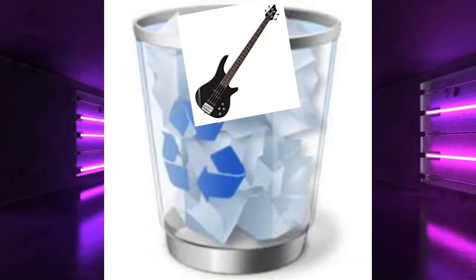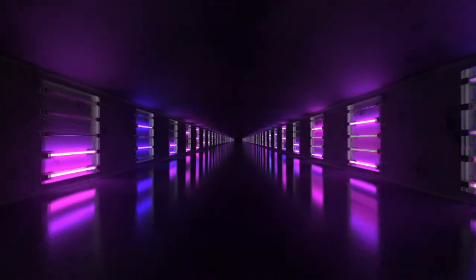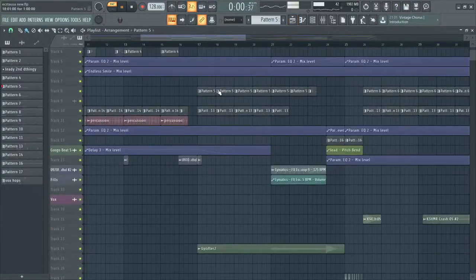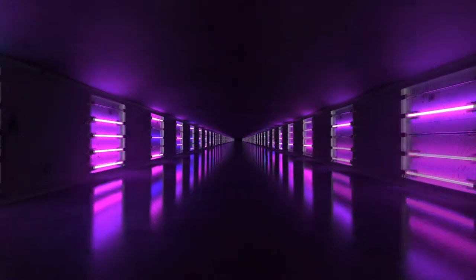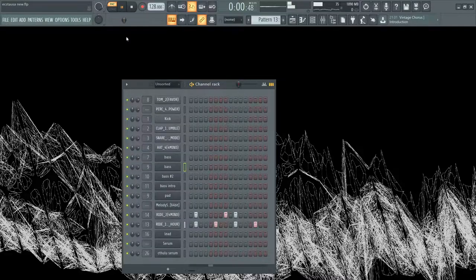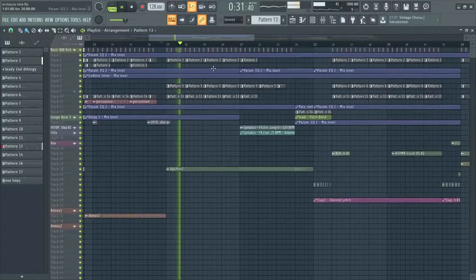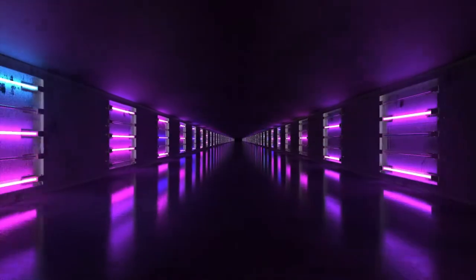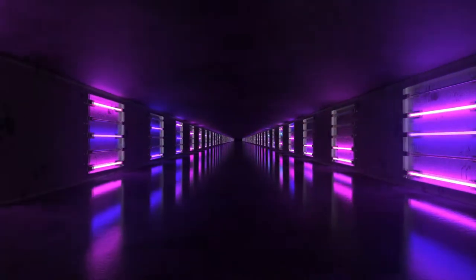Let's get to the bass. It's basically a short 808. Because the bass is so boring, I chose to make the open hats a little more unique and pitch the last one up. Also, the clap is a little more unique and also by Skrillex.